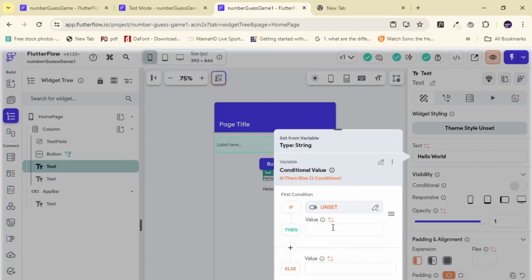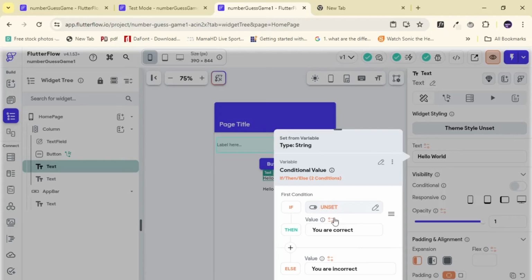This is how it's going to work. We are going to set up a condition. The condition is going to compare the number that's inside of the text field to the random number we just generated. If the numbers are equal to each other, we are going to say you are correct. If it's not the case, then you are incorrect. Simple as that.